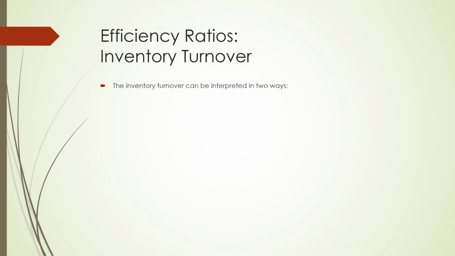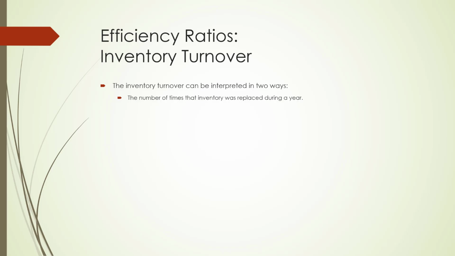Now, the efficiency ratios, remember, measure how well the firm is using its investment in various types of assets to generate sales. And this makes sense because the only reason a firm has any assets at all is to generate sales. And sales ultimately, hopefully, lead to profits. And profits lead to cash flows being paid out to investors. So using assets efficiently is very important. Inventory in particular is a very expensive asset to own. And so we want to make sure that the firm doesn't have too much inventory.